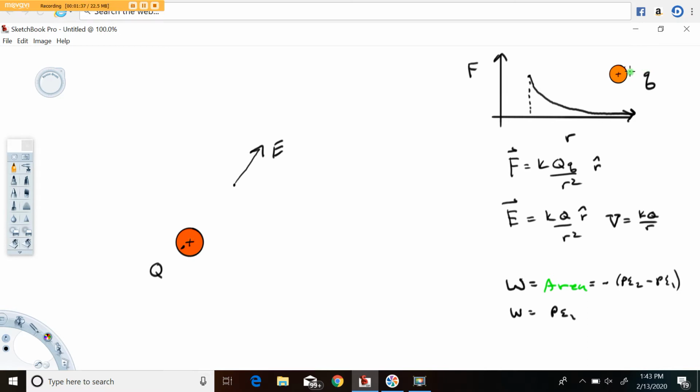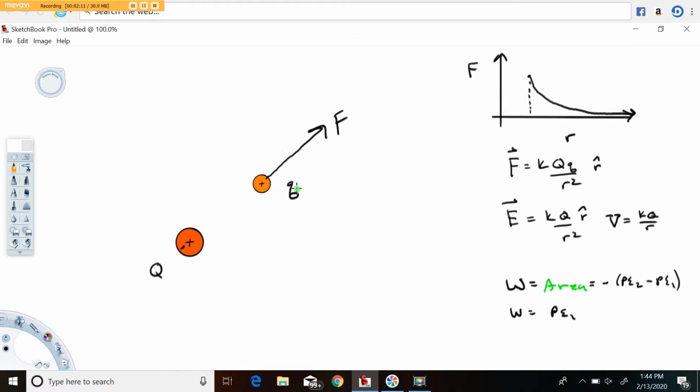Now if I put this particle back to that position, the electric field around this charge acts on this one, creating a force which would be in this direction. This force is what we call the Coulomb force. Now that same force acts on this particle down and left. I don't really need it for the discussion because I'm going to talk about just this one, so I'm going to get rid of it.